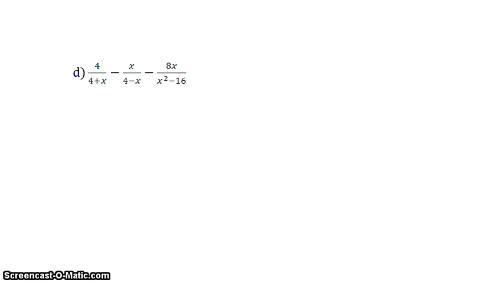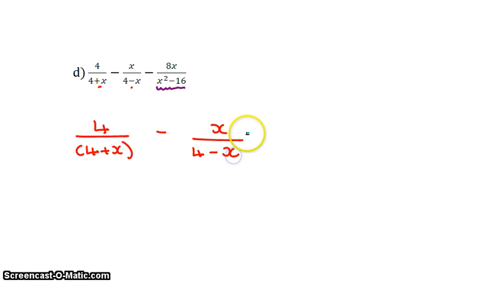Right, and our last example looks like this. Again, I am minusing, which means I need a lowest common denominator, and that looks like it's factorizable. Neither of those look like they're factorizable, so I'm going to have 4 plus x minus x over 4 minus x. Now, as soon as I write that down, something seems funny about that. I normally have x minus 4, now I've got 4 minus x. So I might want to swap that order, although I'm not allowed to just swap it because there's a minus. Anyway, let me carry on, and x squared minus 16 is the difference of 2 squares.